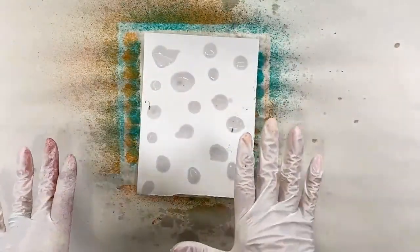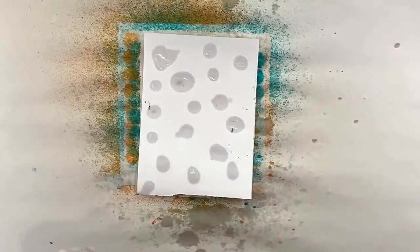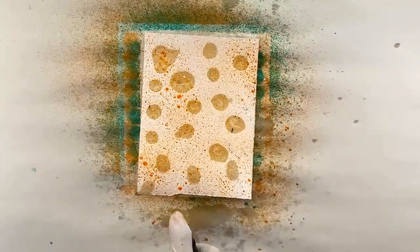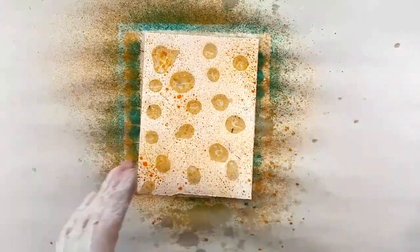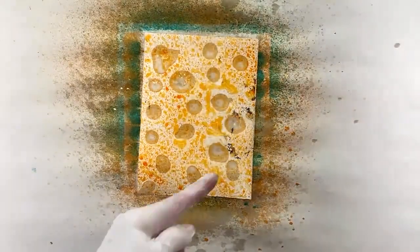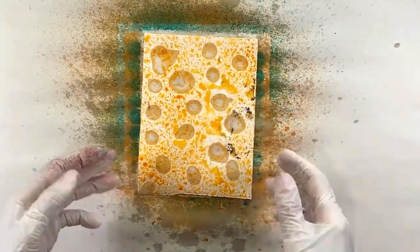Okay, so I got my dots, and now I am going to take my favorite color, which is this Pure Sunshine, spray it on. And again, it's going to catch in those alcohol pools. Now, I could leave it like that. I think that's fine. But I also think it's super cool when you add water to it. And unfortunately, there's a little bit of black there. Interesting. So, I have options here.